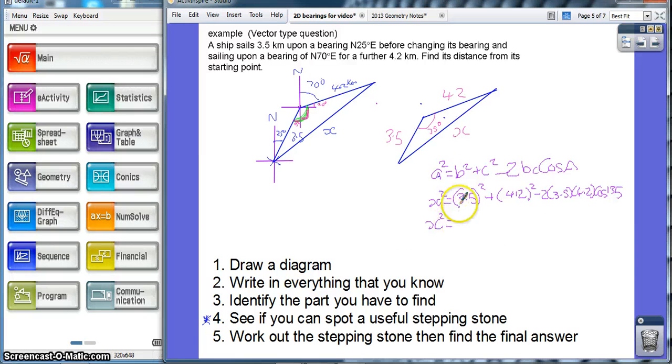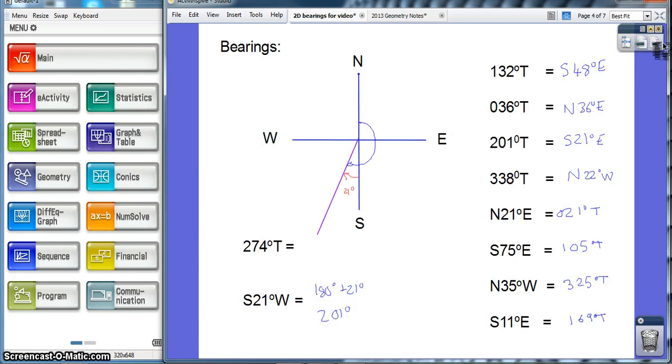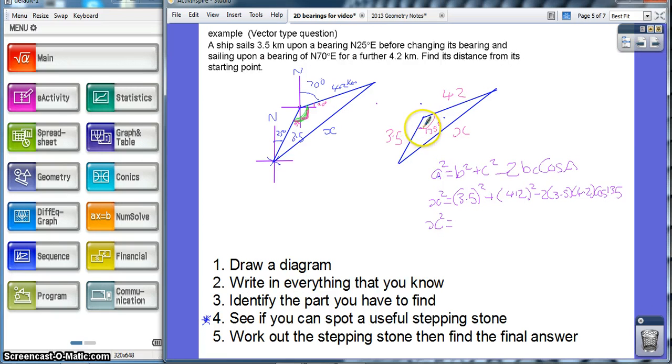Okay, now I've started by putting in the cosine rule here. I've then changed the values for the things that I know. So x here is my a, that's the one I'm looking for. 135 there is the angle, which is a here, and b and c are my other sides. It doesn't matter which way around I substitute those in there.